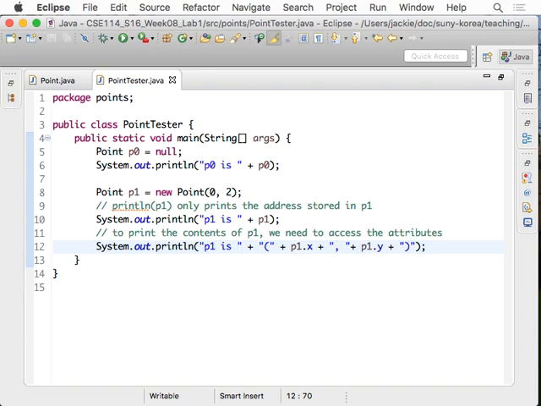Okay, I'll give you time to type. If you compare lines 10 versus 12, at 10 we simply print out the address of P1. On the other hand, at line 12, we try to print out the values of the attributes of P1. So they are different. Let's try that and see what happens.